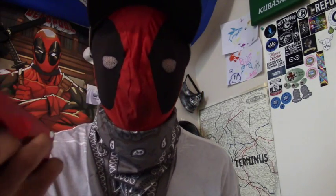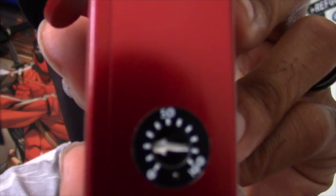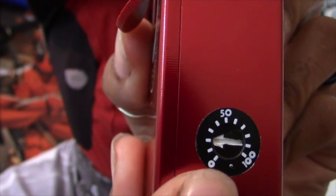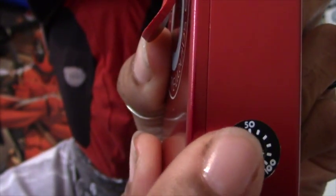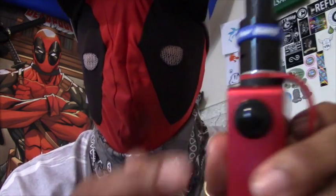It's a really good mod. You could say it's regulated just because it goes from zero to a hundred watts. This right here is the dial — where you change the settings. Zero is like your three volts, 50 is like a 4.5, and 100 is like six volts. It's somewhere in that three-to-six or four-to-six range, and it works really, really well.